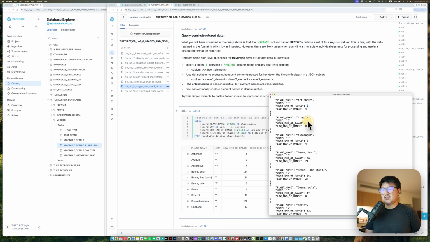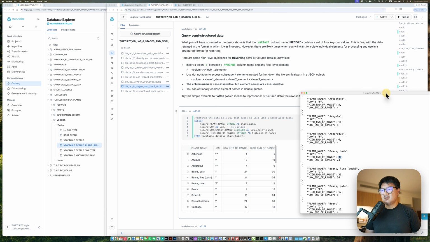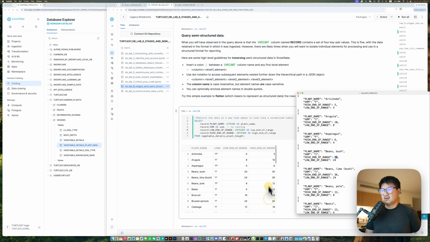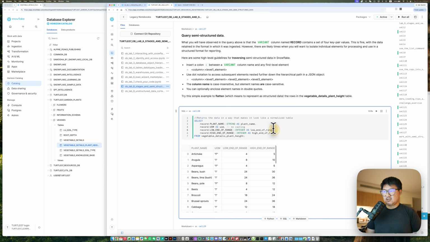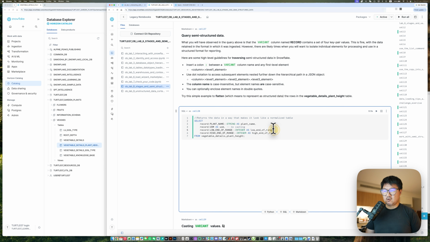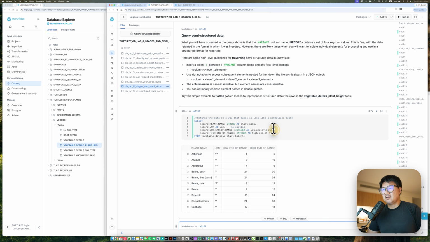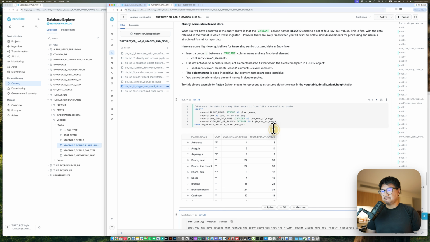And then we're pulling these values, the high end of range values, like how big these plants get, and putting them in a column. Although really it should be the third column, not the fourth column, just looking at the order in which the data is arranged here. And then finally, these values, the low end of range for the plants, they're going to form their own column, which is here. So that's what this query does. It's basically grabbed the data inside the JSON and pulled it into a table format.